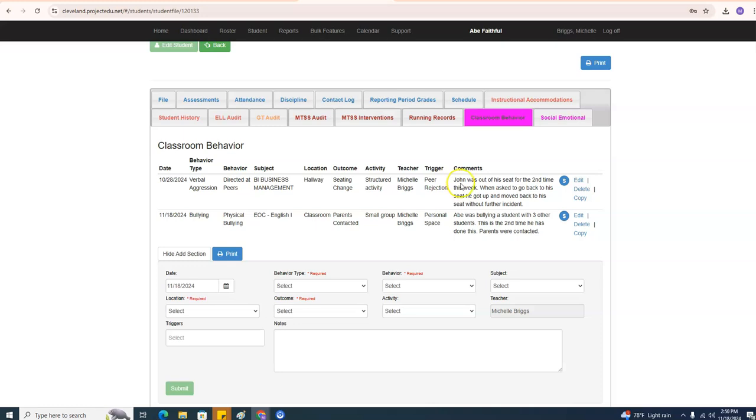Okay. All right, so that's it. That's how you document behavior in here. It can be a behavior that is academic also. So this could be a behavior that's actually a bad behavior that's just like disruption and things like that. But it can also be that you notice that Johnny, or Abe, is not able to write complete sentences, and he should be able to write complete sentences, or he is always confused about the instructions even though you tell him 3 times, or any kind of things that might lead you to believe that the student could at some future point be offered or be eligible for some other type of services. Those are the things that we really need to see documented in Project Ed as well. So it's not just for disciplinary behavior, it's also for academic documentation of behavior as well.